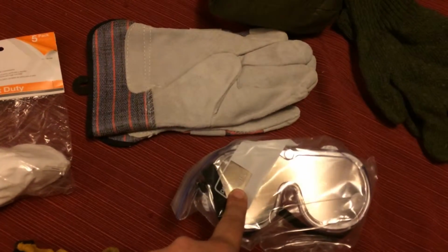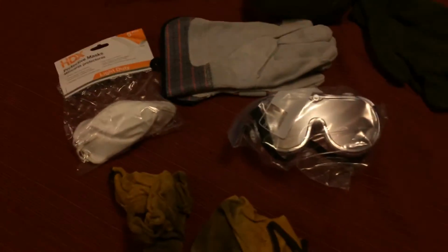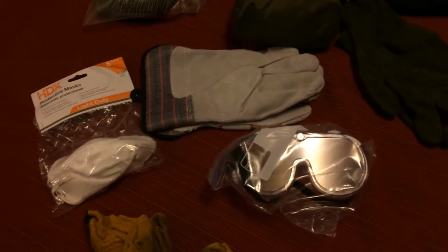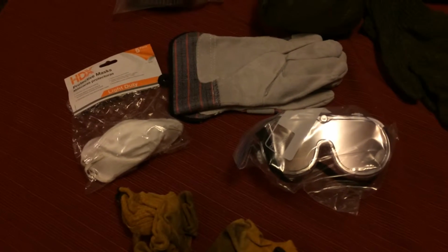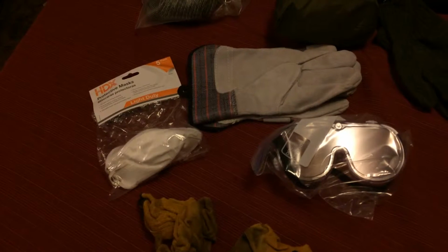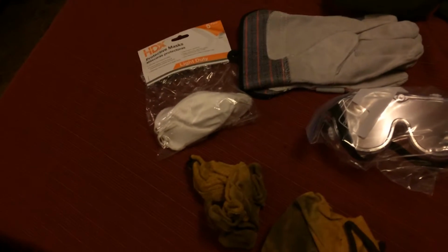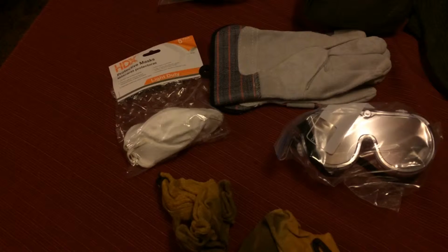Then right here, these two items we got. I've got a pair of safety goggles that'll fit over my prescription glasses, and some of these dust masks. Rationale here: elsewhere in the car, in that sub compartment above the spare tire and under the cargo area, I've got some tools, and one of them is one of those Dead On pry bar hammer things. If there was ever a scenario, if there had been a tornado or a windstorm or a tree fell on a house, and I was in a position where I was there, I'm by no means a first responder, but I would like to be able to help out if I could in a situation like that.